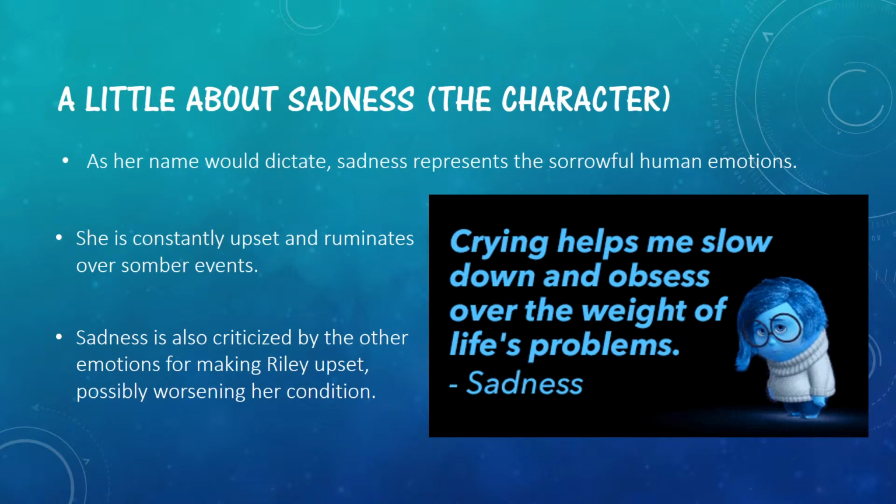As her name would suggest, the character of Sadness represents all of the negative and somber human emotions. She's constantly upset and she seems to ruminate over sad things. She thinks about them constantly, and that's really what she fixates on. And made even worse by the other characters criticizing her for making Riley upset.